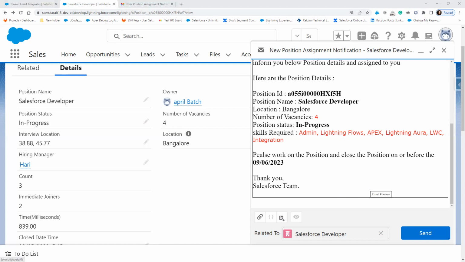But in case I wanted to use it for a different object, how can we give it?